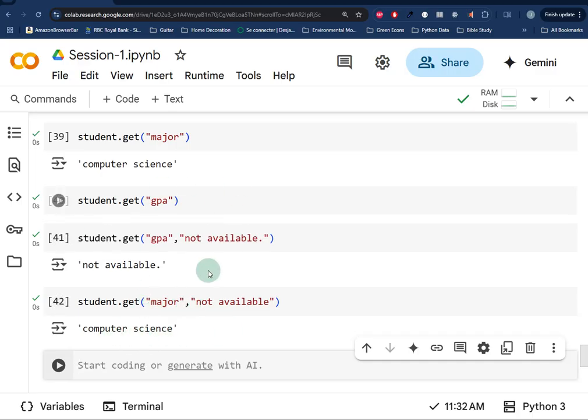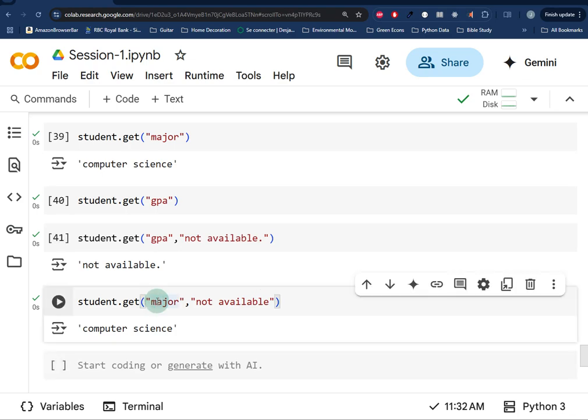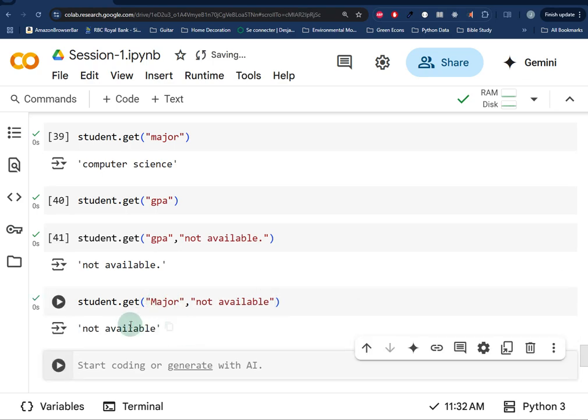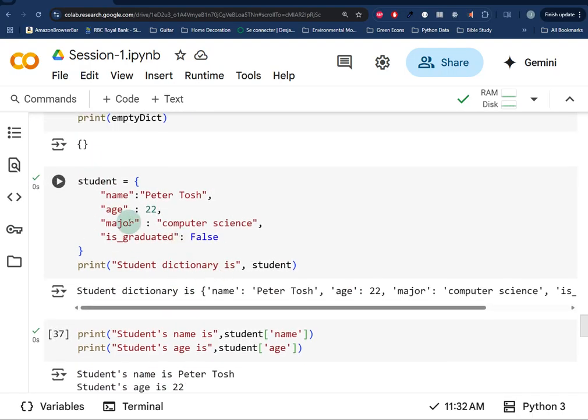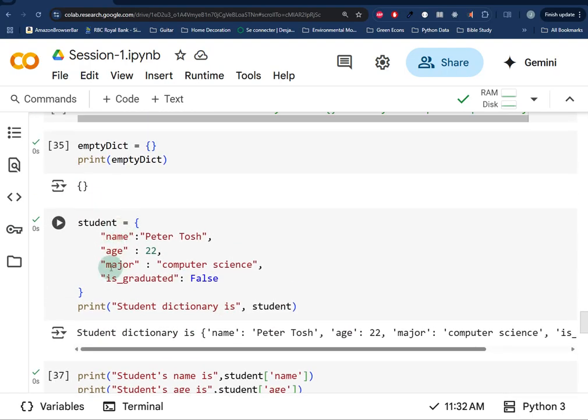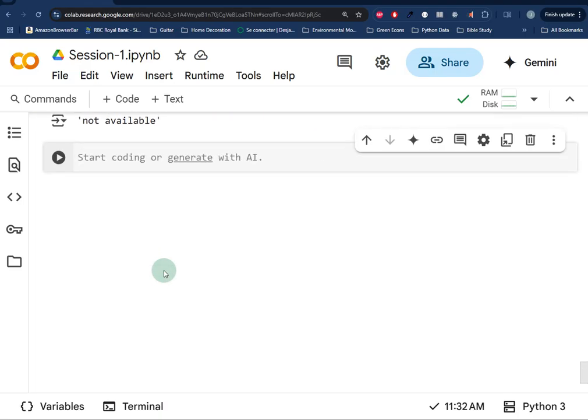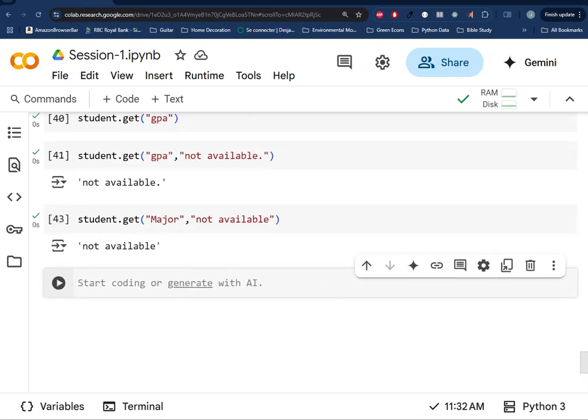Now note that Python is case sensitive, so if you change the capitalization, it's going to say not available because in your key value pairs you did not use the capital letter there. So just keep that in mind.